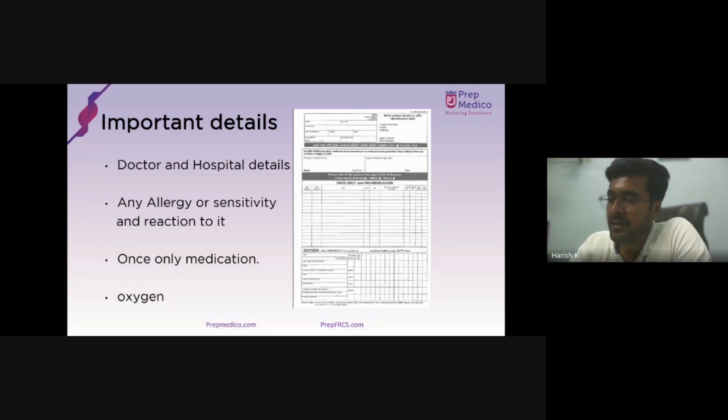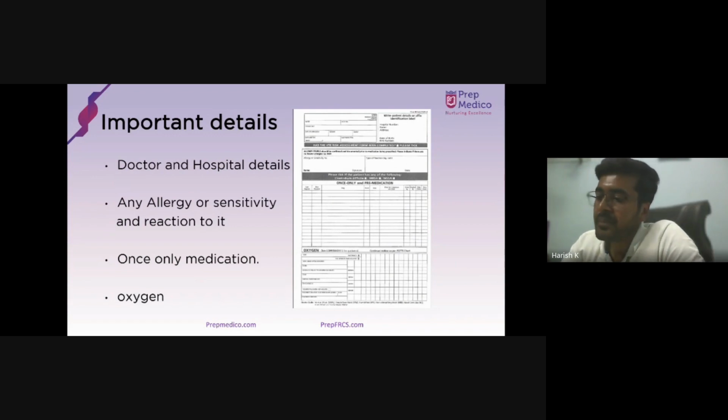So write down on the right side what reaction the patient is going to have. And if the patient does not have any allergy to any drugs, you can write "no allergy" there. Then the most important thing is you have to write your name and signature, and write your GMC number in this box. Never forget doing this, and mention the date here. That will be the same date as your exam, or the date they have given to you.